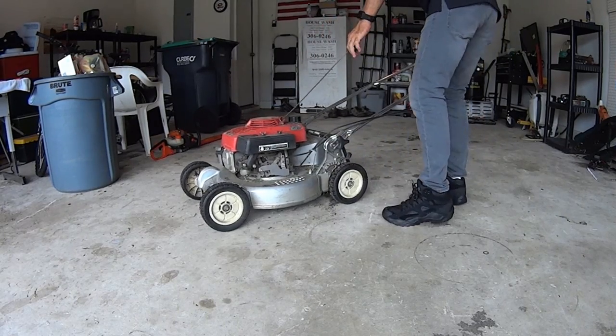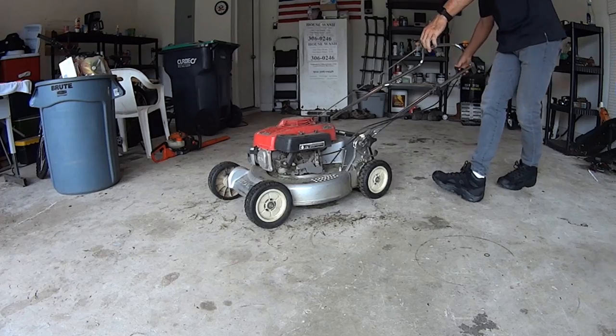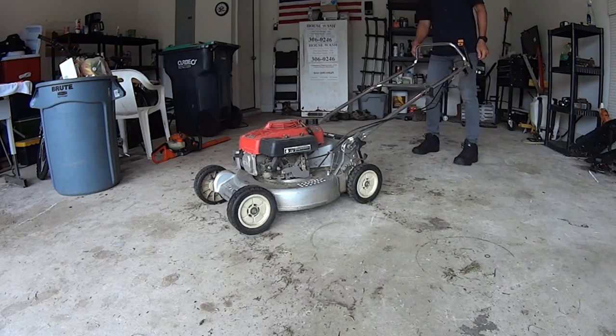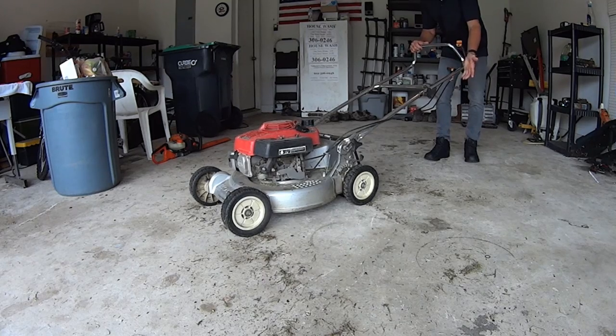So I got this problem today that I need to contend with, and it is the Honda mower, and this is what it is doing. Won't run. And the last time I used it, it wouldn't run unless it was on choke. So that tells me it's not getting gas. We got a blockage in the carburetor, guys, and we got to tear into it.